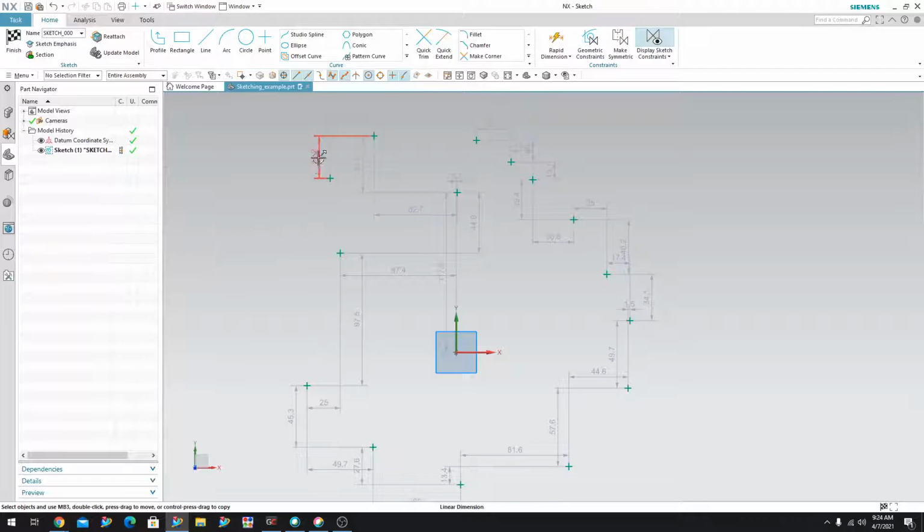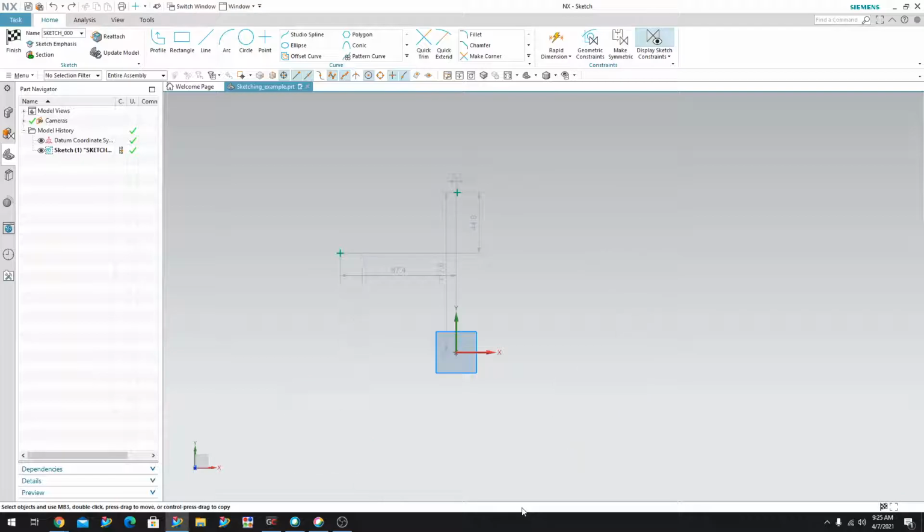As you can see, there are a bunch of weak dimensions here, or auto dimensions, and NX is telling you that you either need to redefine them or eliminate them by using a geometric constraint. If you look down here where my mouse is, where it's making that circle, it tells you that the sketch is fully constrained with 30 auto dimensions. So that means there are 30 dimensions that we need to either eliminate or redefine in order to make this sketch fully constrained. I'm just going to go ahead and Control Z on that.